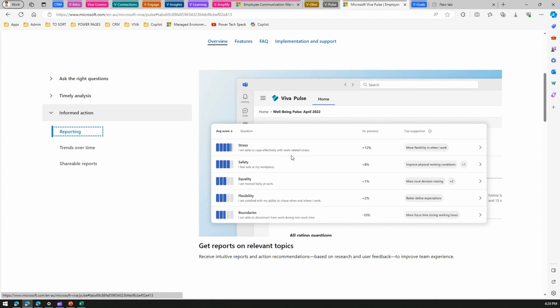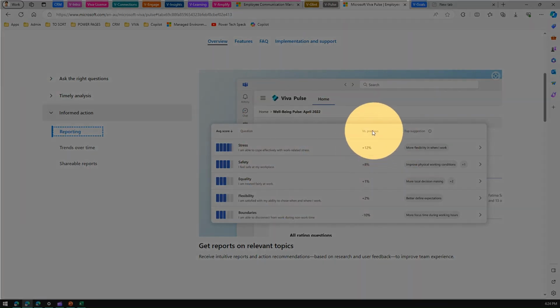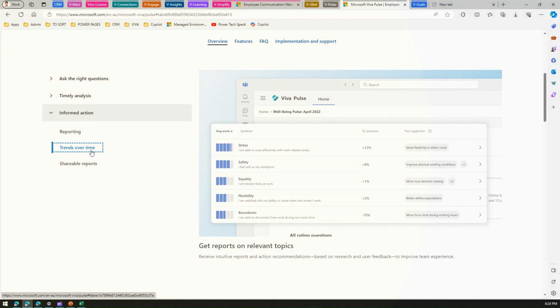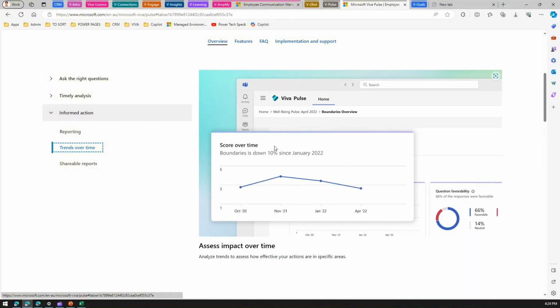Informed action reporting would give you a sense of how the scoring happens across various areas like stress, safety, quality, flexibility, and how it fared compared to the previous year, along with any suggestions or actionable items for the team. Trends over time will give you trending data across time.